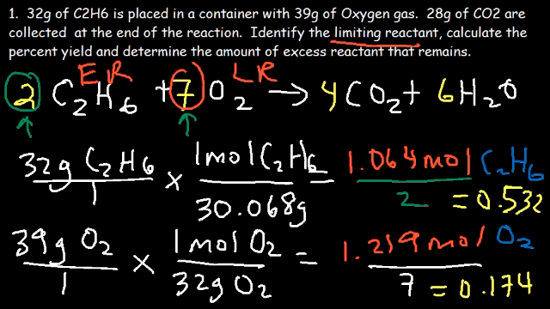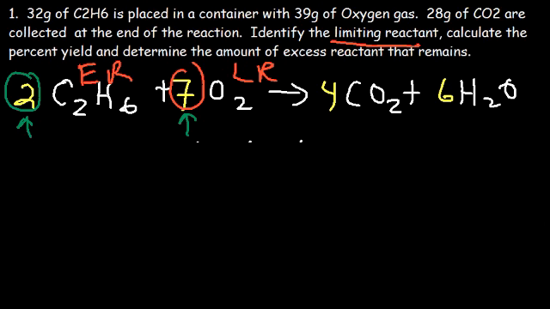So now that we've identified the limiting reactant, we can calculate the percent yield. But in order to find the percent yield, we need to calculate the theoretical yield. The theoretical yield is the maximum amount of grams that can form in this reaction, pretty much the maximum amount of product that you can obtain. So the product that we're concerned with is carbon dioxide. The amount of carbon dioxide that is actually collected in the experiment is the actual yield. So the 28 grams of CO2 that were actually collected is the actual yield for this problem. The theoretical yield is the maximum amount of grams of carbon dioxide that we can get in this reaction.